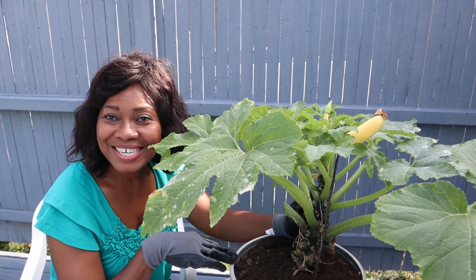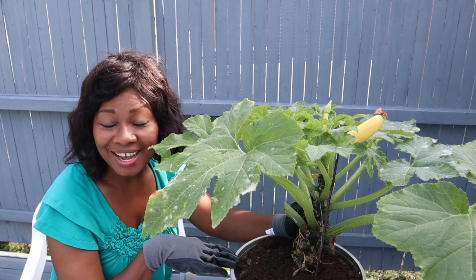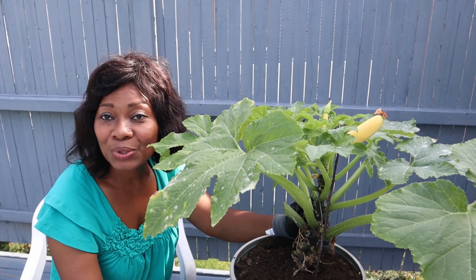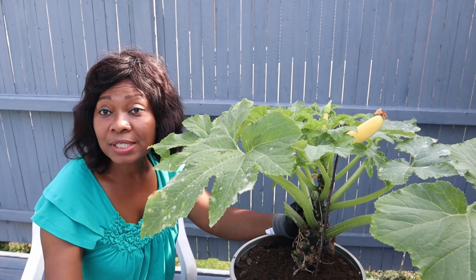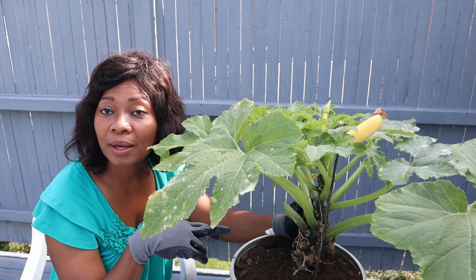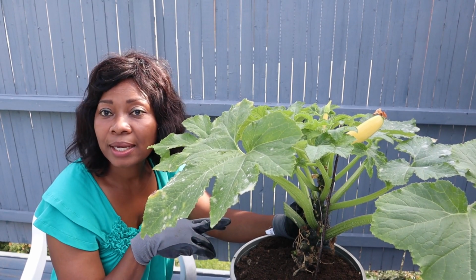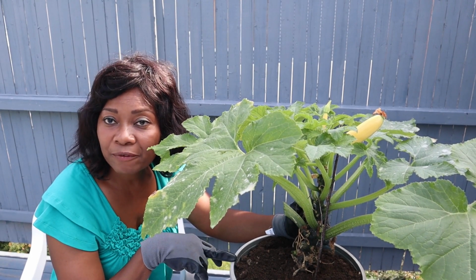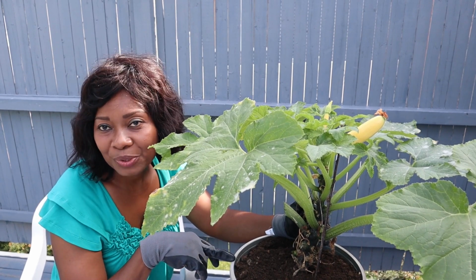I want to thank you for joining me today, for sharing my experience with the container squash. If you've never considered growing squash in a container, it's doable. And if you follow those simple rules, just get the right container, get the right soil, and then properly care for it, following the tips I've just shared with you, then you should be okay.